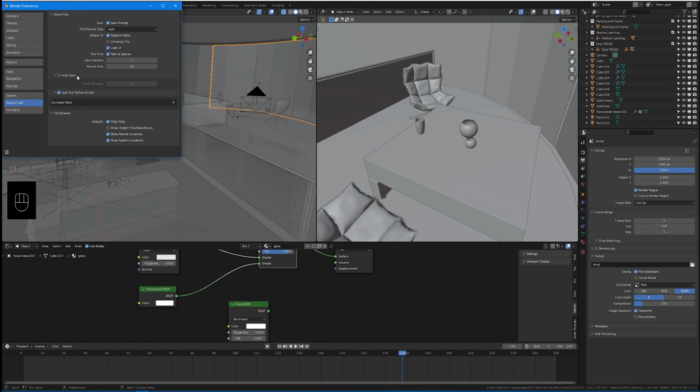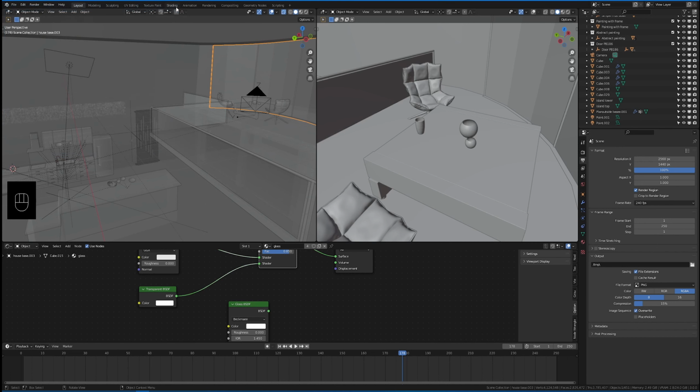If you're somebody who never ever works with appended objects into a new scene, then this really shouldn't be a problem, but this bothered me for way too long, and finally fixing this issue was such a relief to me. If you've also been having this problem, I hope this helps, and thanks for watching.